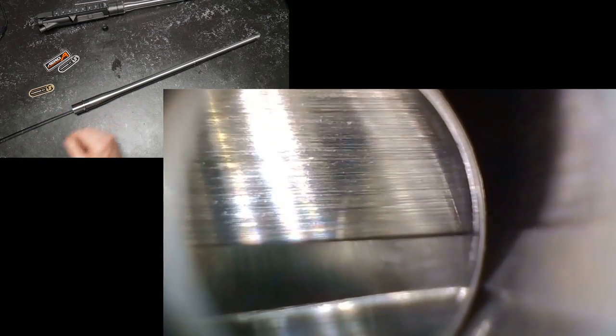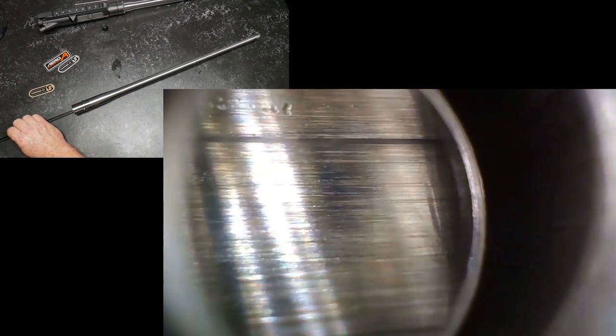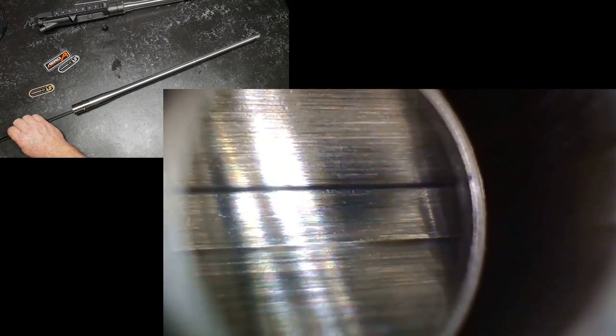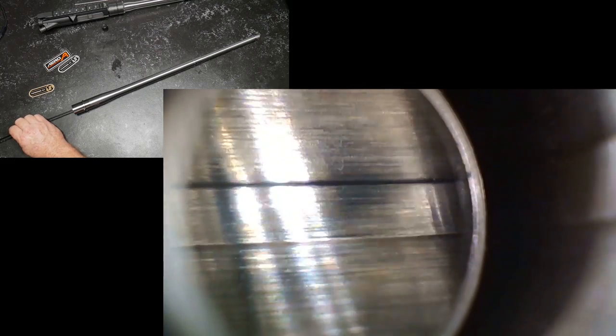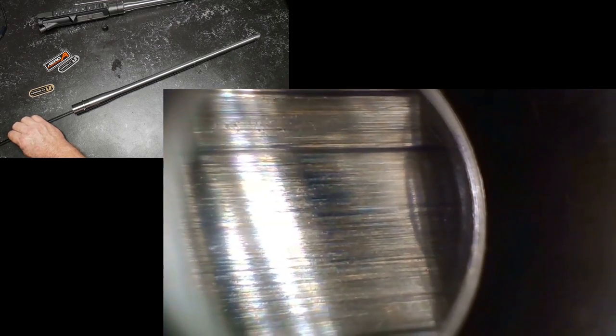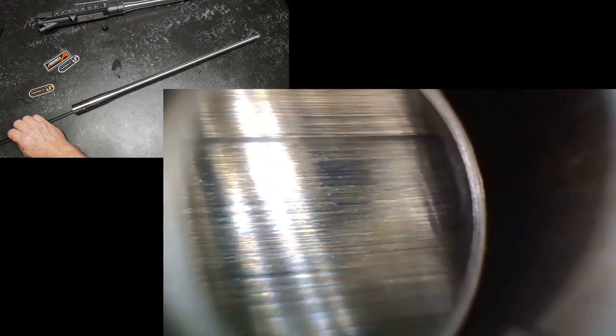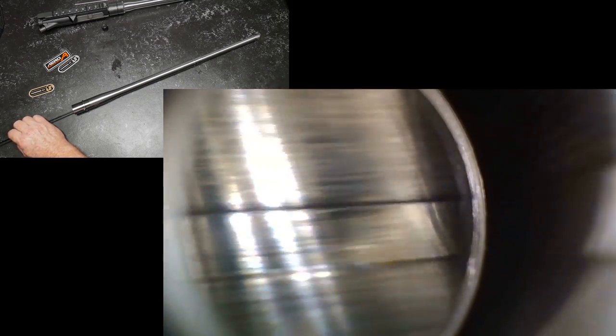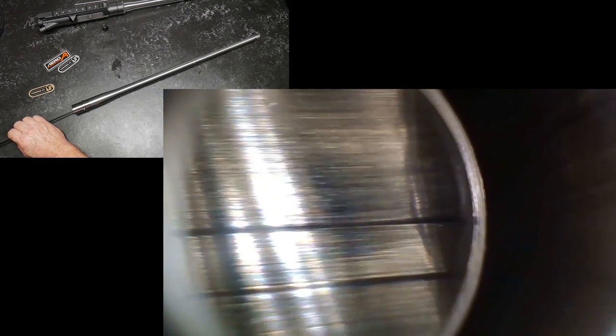All right. So let's do this. Let's go ahead and I'm going to show you the Proof barrel right here. Here it is. I'm going to stick this thing in there. There we go. Now, this barrel has, of course, never been fired. But I'm going to show you something. So there's the lands right there. That's a land. That's the groove. And the hand-lap, you can see the cuts are going length of the barrel, not across the barrel. But look at those things. Isn't that beautiful?